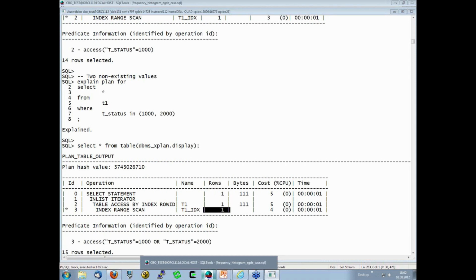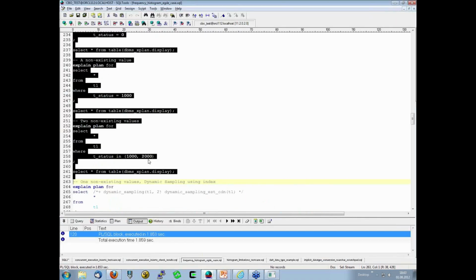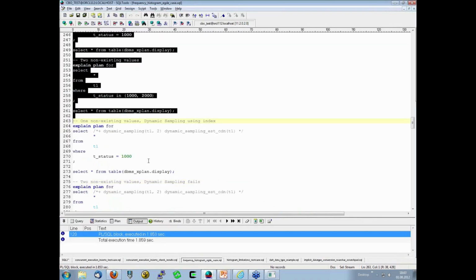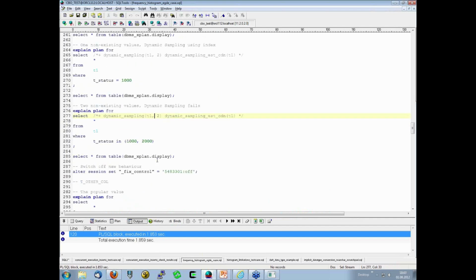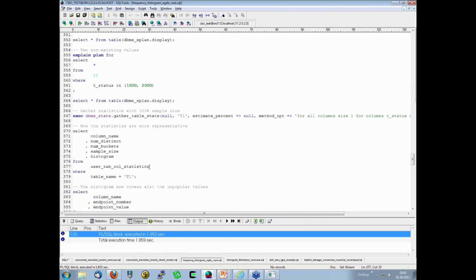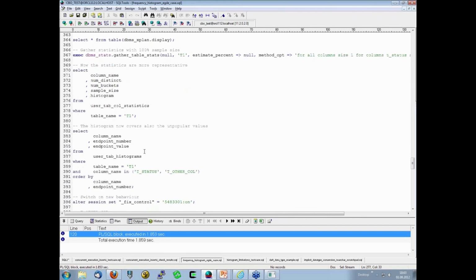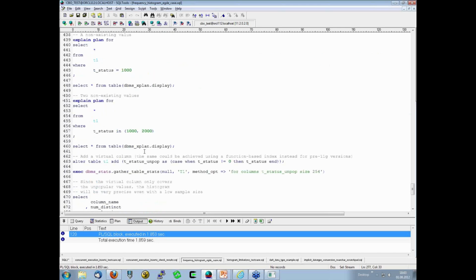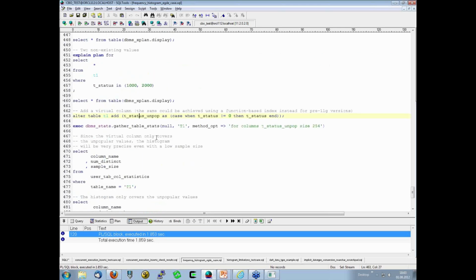Okay, so what can you do about it? I've already said you might try dynamic sampling, just to have mentioned it. Another idea for this thing with very popular and unpopular values is that you could add a function-based index or a virtual column that basically covers only the unpopular values.